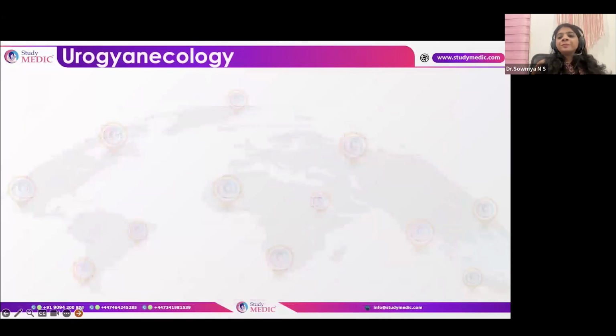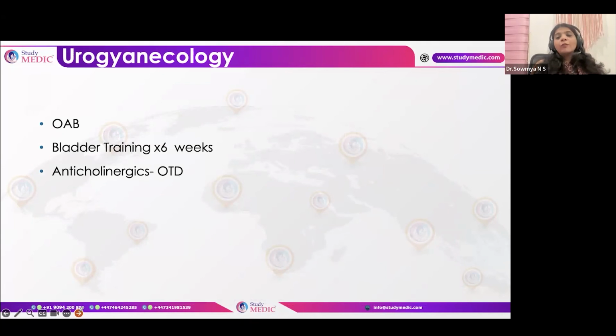Okay. Now, urogynecology, I think the charts you know how to interpret as you are very well versed with data interpretation. I'm only talking about the management. For an overactive bladder, where the woman complains of leak once the bladder is full, the first thing is bladder training. You will be sending her to physiotherapists who can train the bladder to hold the urine for a longer time, for 6 weeks. The training is for 6 weeks. You ask the woman to get trained to hold the urine for a little longer than what she can.